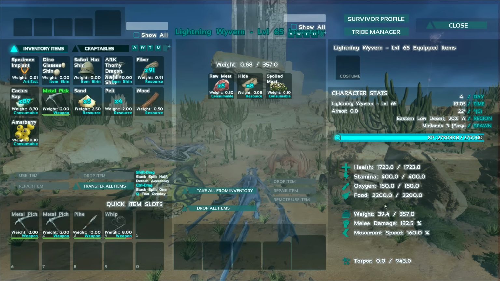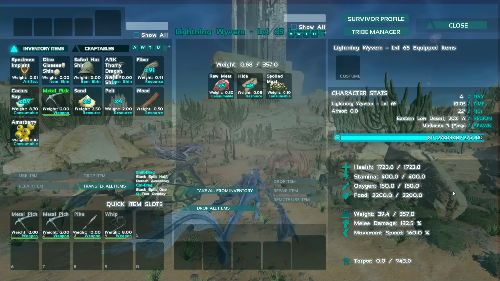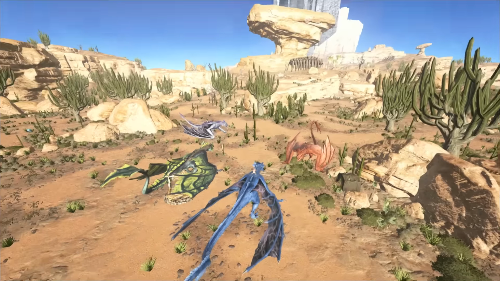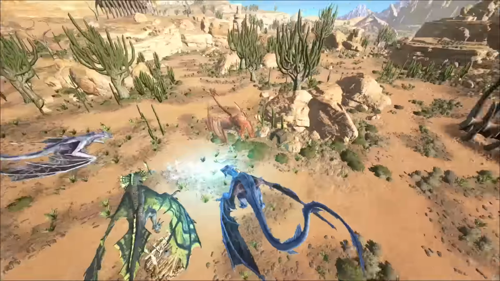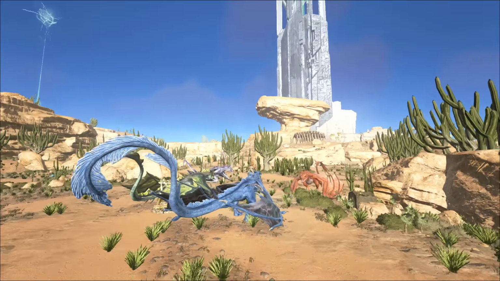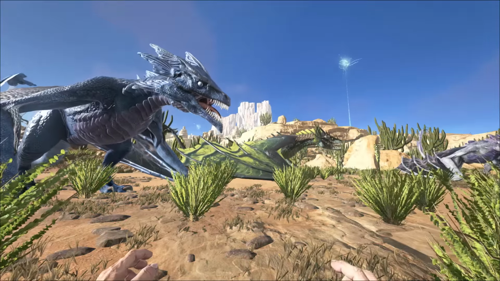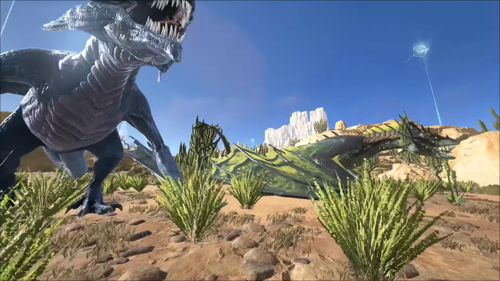So here's a couple of stats. I haven't touched anything in this. It's level 65. So not the most impressive stats by any means, but hey, it's a dragon. He can fly, and once you level this up, yeah, you'll do some damage. Check that out. Damn! It's a lightning dragon, man.